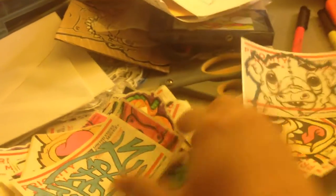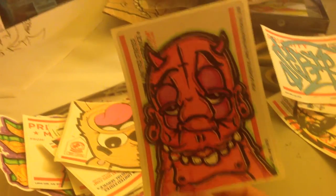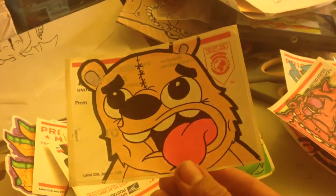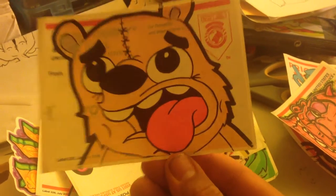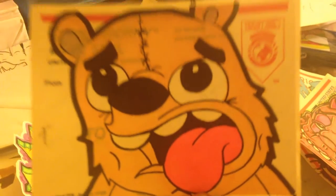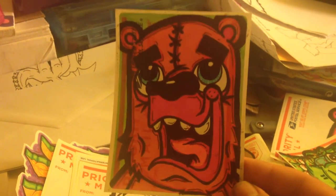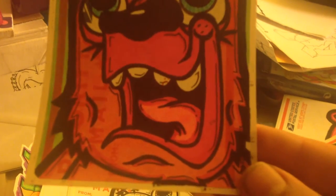It's a bunch of faces. Tag. My guy, my little devil guy. Gremlin dude. My bear — pretty clean. I like to try to get all my work real clean and real professional looking. I don't really do too much sloppy work. I like my stuff to look really detailed.